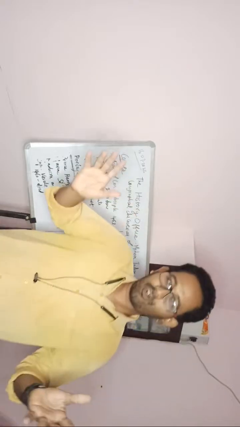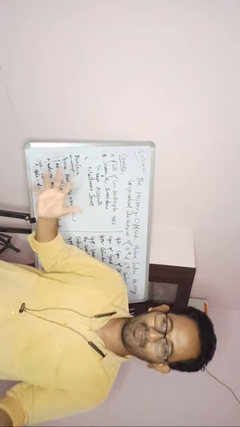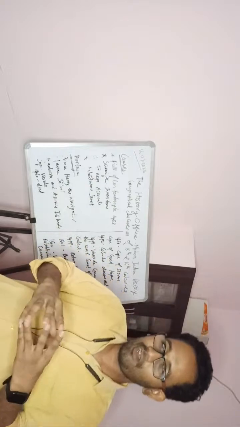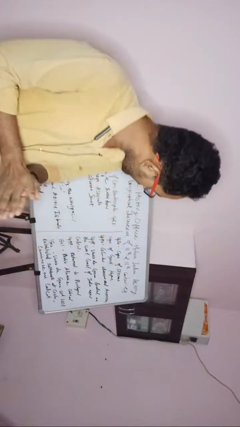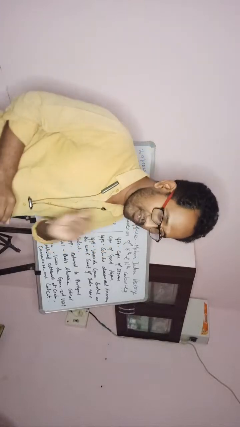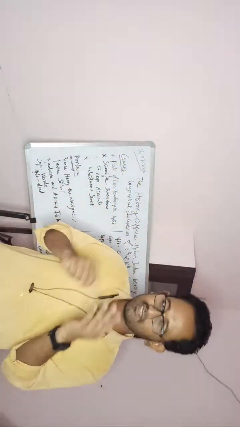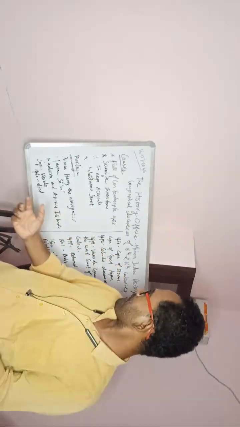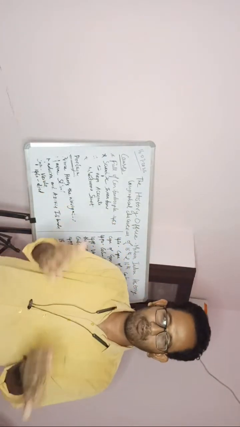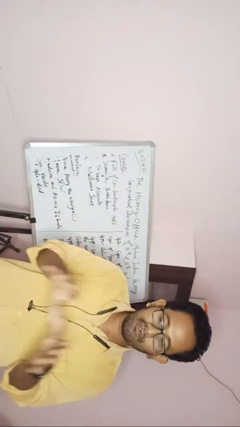History and geography are like twin babies. We can't separate history from geography. Without geography, history will not make any sense at all, and without history, geography is nothing. So why did these geographical discoveries happen in the 15th and 16th century? What was the rationale behind it? This period is also known as the age of discoveries.